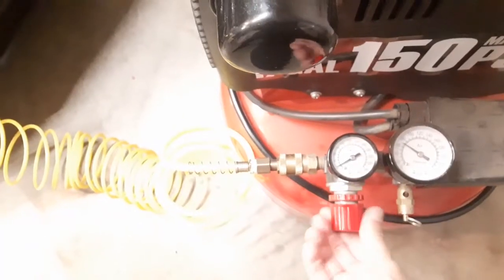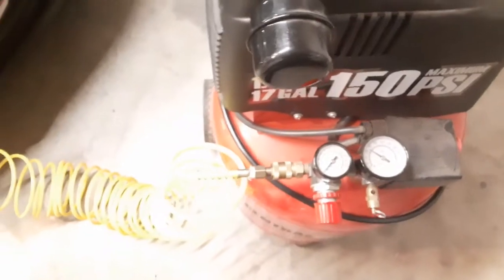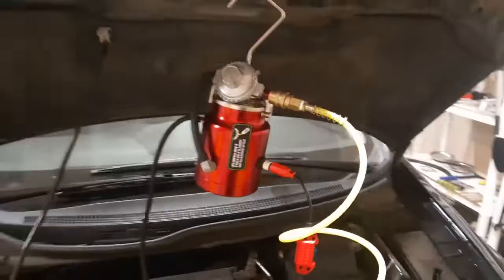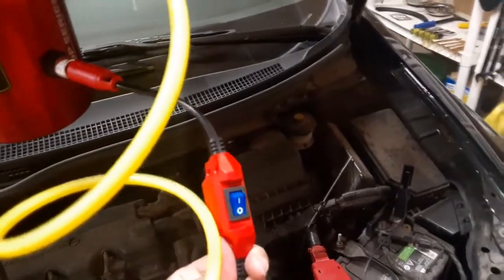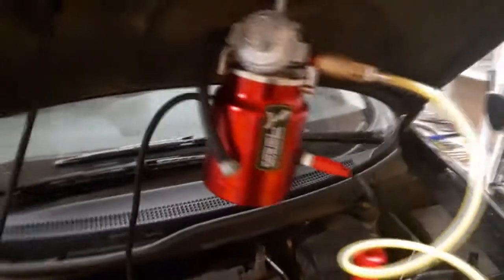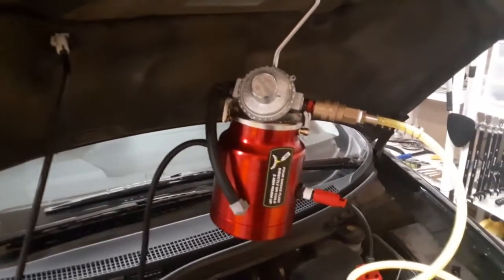It's only been 7 minutes. I'm gonna turn it off. Stop the air from going out. And keep in mind that when you turn on the switch here, the smoke machine will get hot, so you don't want to touch the smoke machine.